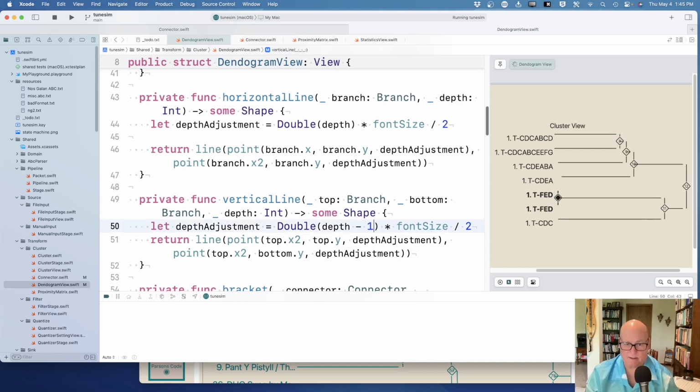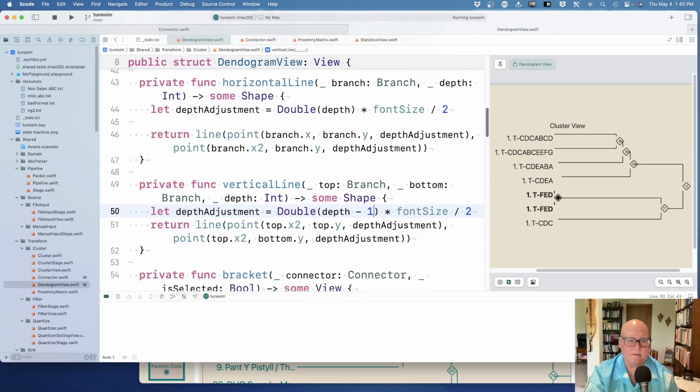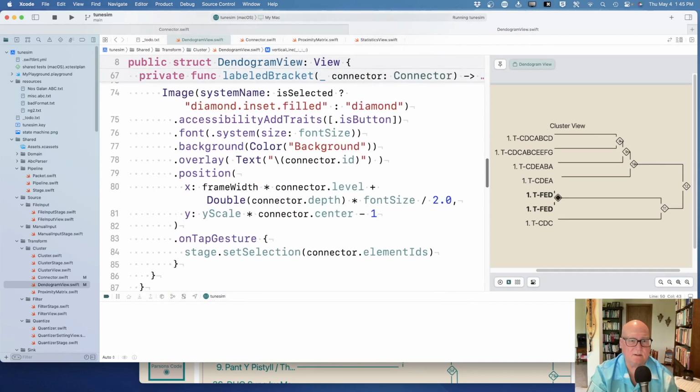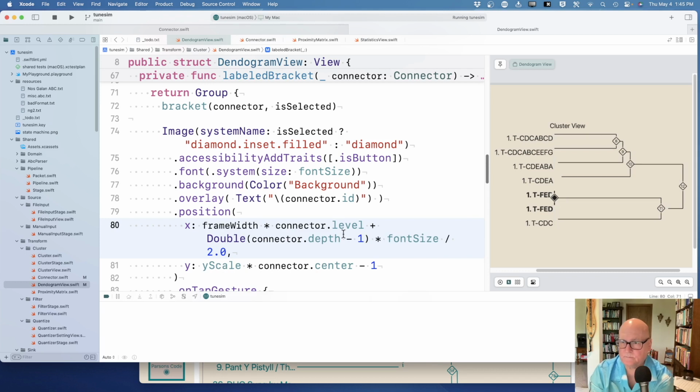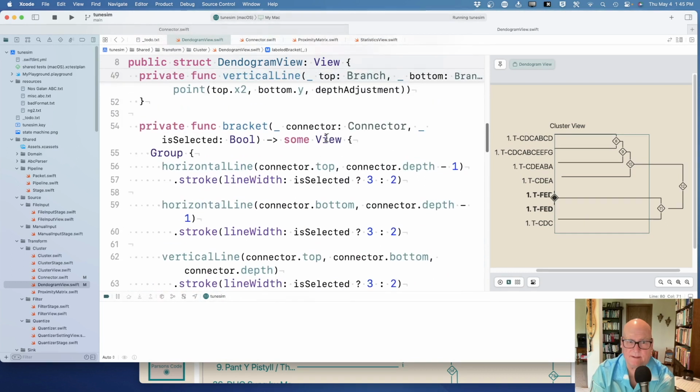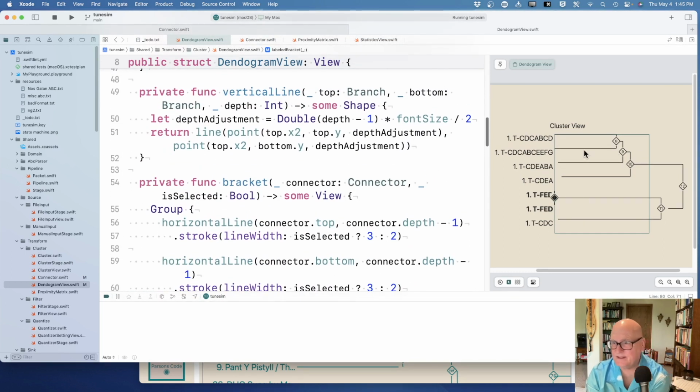Okay, so I'm going to make that change. The diamond did not change. Okay, now I think those are consistent anyway, but not right still.